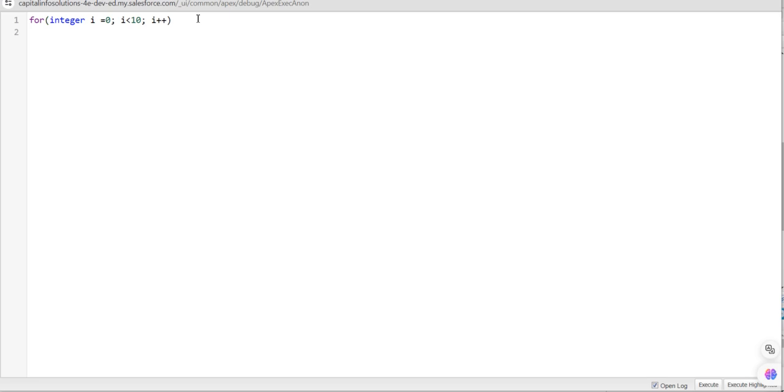Then I open my curly braces, system.debug. System.debug is the statement where we print the values in the debug log file. Instead of printing i, I'll add 1 to the initial value.